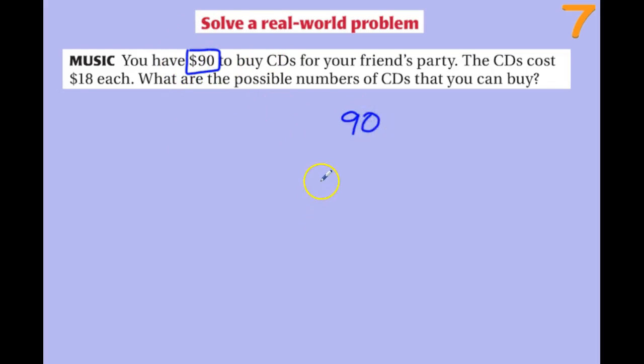I always like to write the number first so we can put our symbol in front, less than or greater than 90, because you read this direction. So we would read less than or greater than or equal to $90. So we know we could spend exactly $90, so we could be equal to $90. We don't have more than $90, so we can spend less than, like an L, or equal to $90.